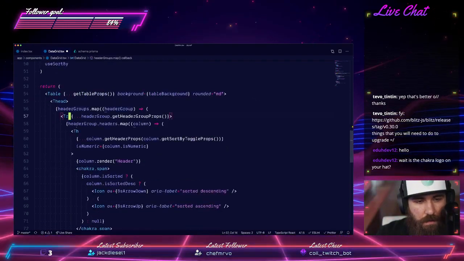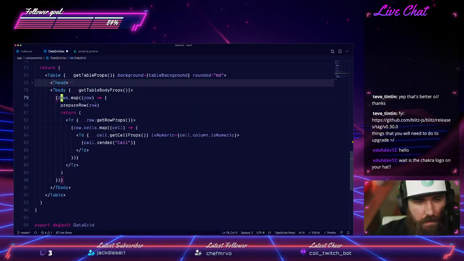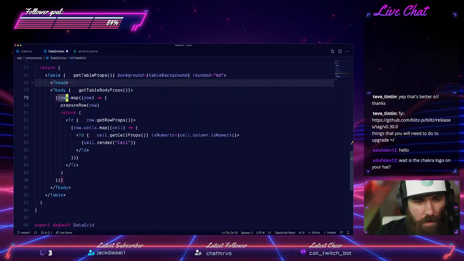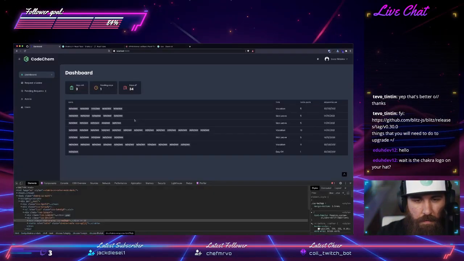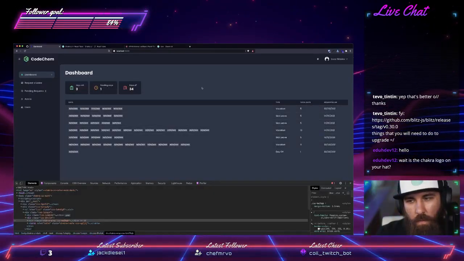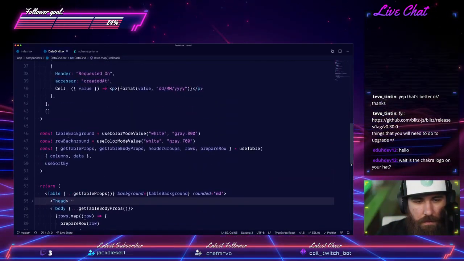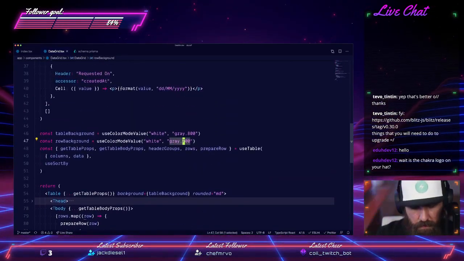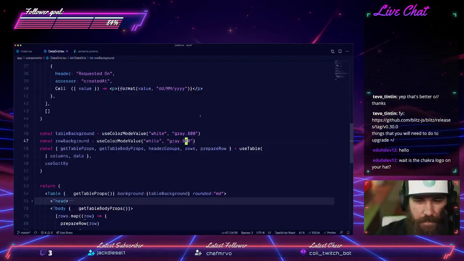Let's try that. Outside of the T head, we have the T body, and for every row we are returning a table row. So background equals row background. What? No, that's not correct. 700. Let's try 600.